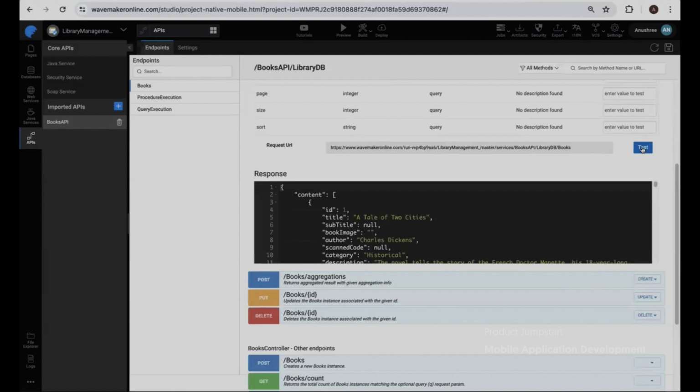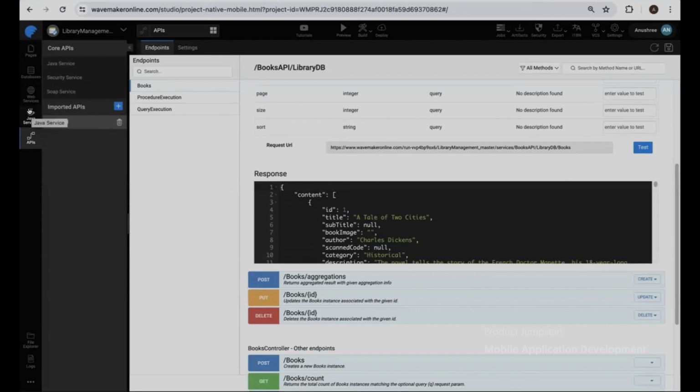So let's now see how we can design our UI by creating pages and setting up navigation across the pages in the app. Also, I would like to highlight that all the building blocks of an app can be found here in the leftmost panel called the resources panel.